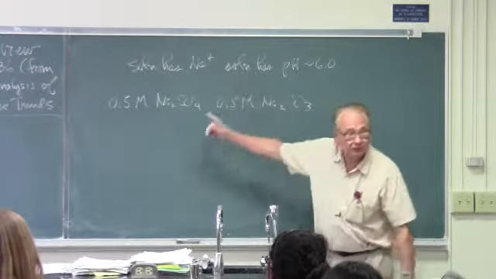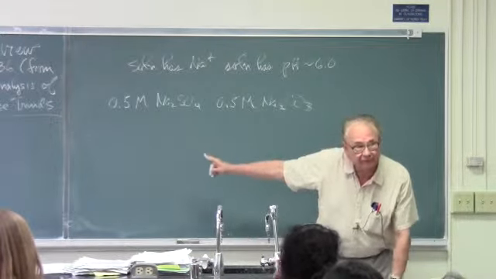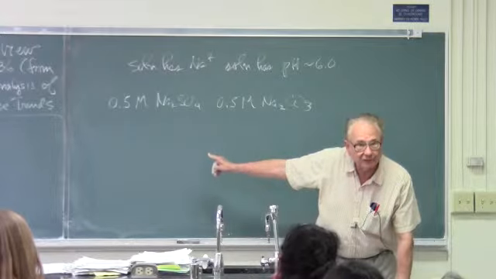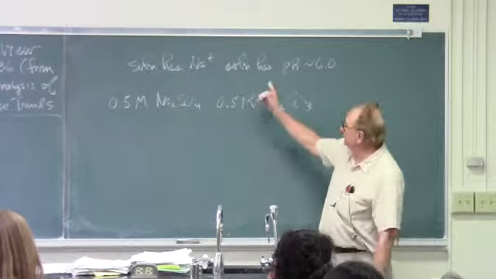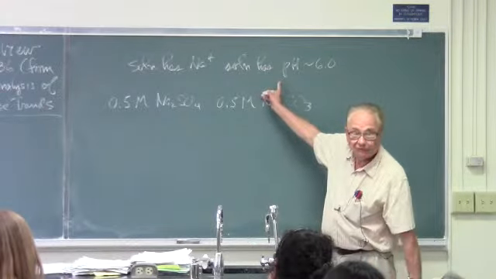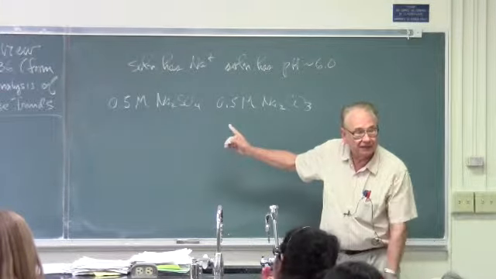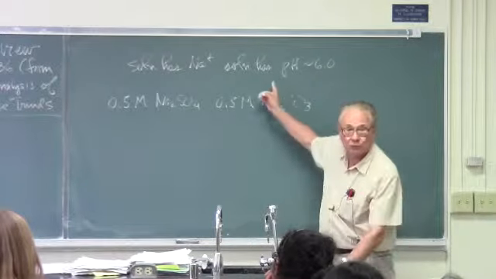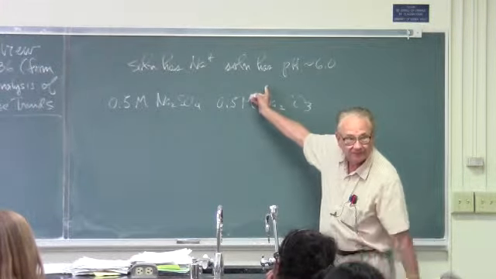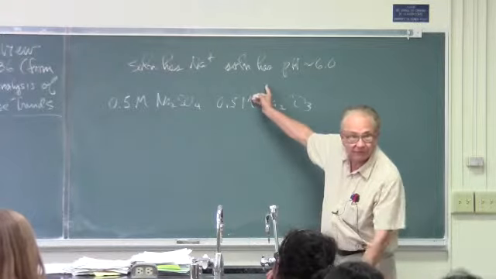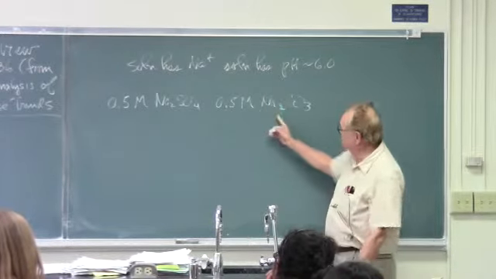Do you think this solution that you have made of your unknown is a buffer? You think it's a buffer? If it's a buffer, you got a problem. That's going to try to stay at this pH, which means as you add carbonate ion, the carbonate ion will get killed. But do you think that solution of your unknown sample is a buffer? No, I don't think it's a buffer. I got no cause to think it's a buffer. So I'm going to use this.